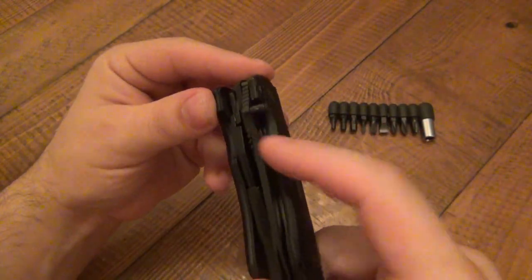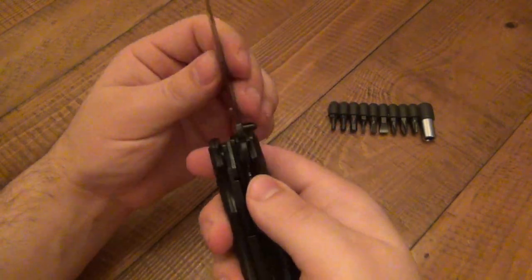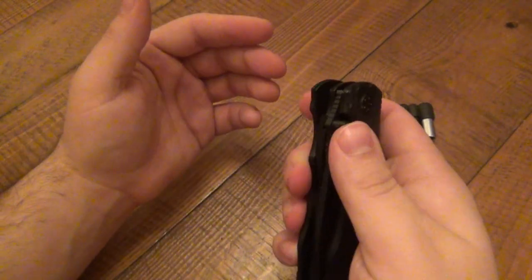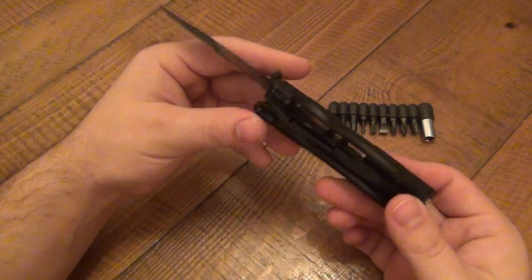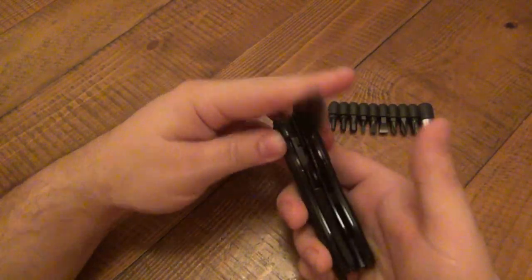You can see it has a thumb stud on here. It is easy to get to and open up. Like I said, it does lock open, but besides that, there's a lot to be desired with this blade. Not good at all, in my opinion.